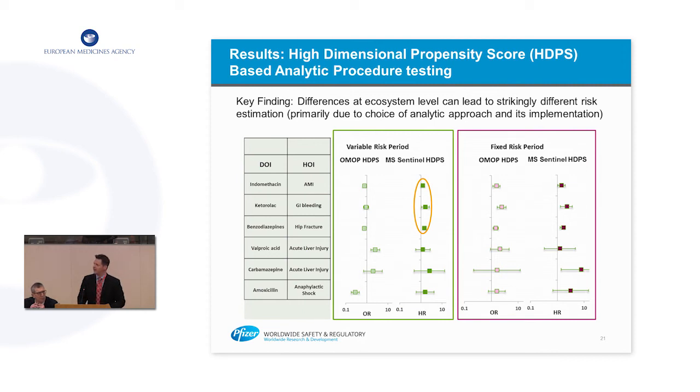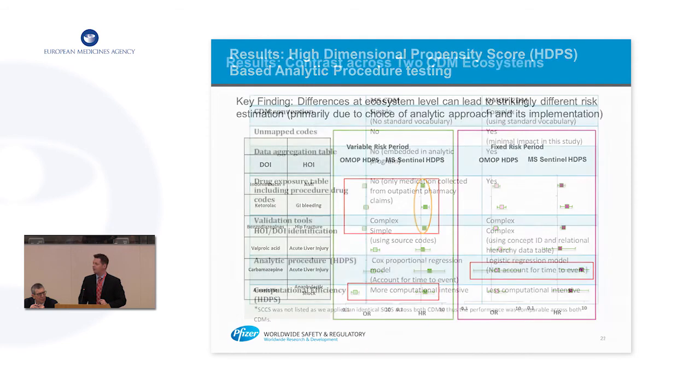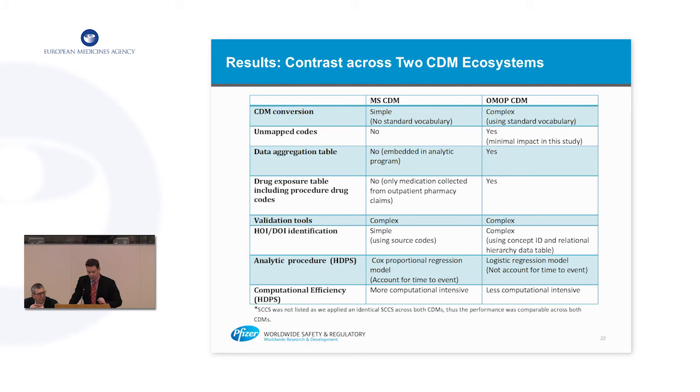And there was some similarity there, and I think it was driven in particular by how they implement the analytic procedures, and specifically that there was a Cox proportional hazards regression model in the Sentinel version, and it was a logistic regression model in the other. When we did further analysis, we saw some variability in terms of time-varying confounding between our drug of interest and our comparator drug. The details of all that are provided elsewhere.